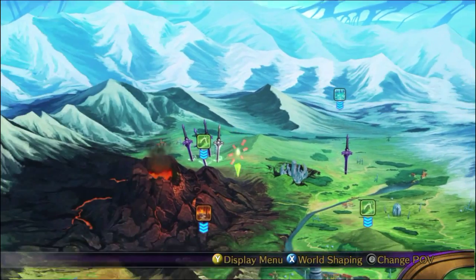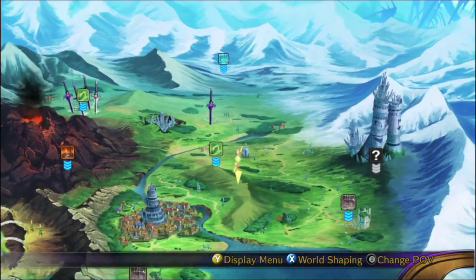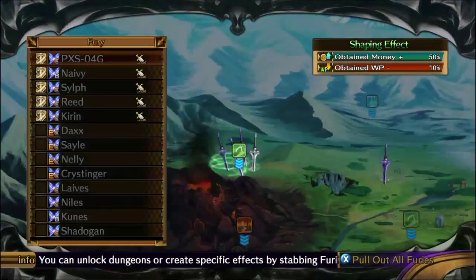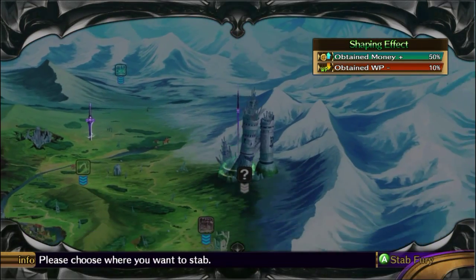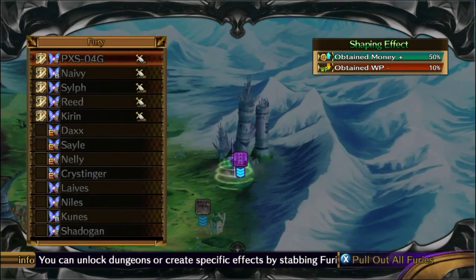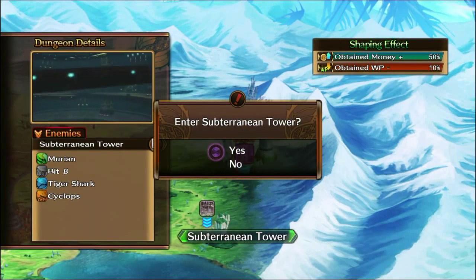And for our tower... I forgot. Oh, it's all the way over there. So, let's grab this one. Let's trigger the scenes.